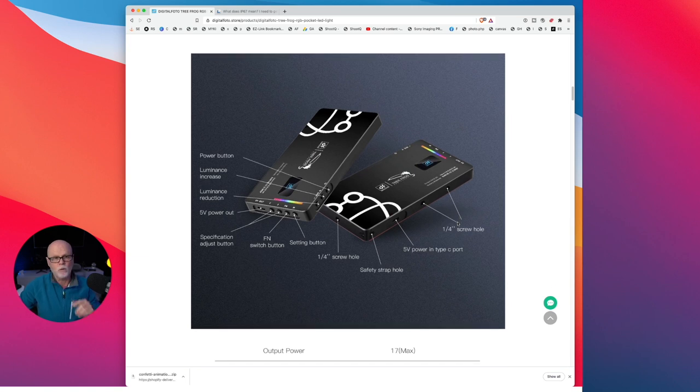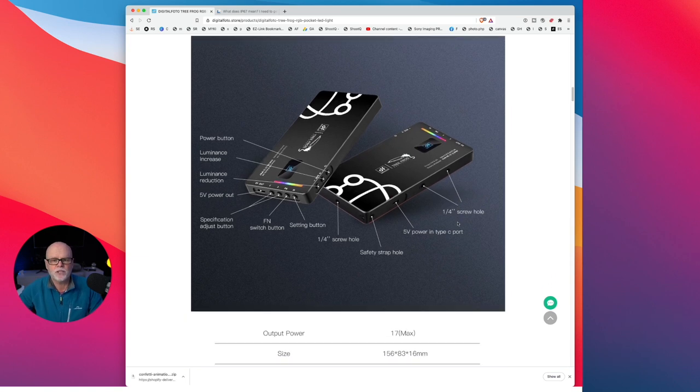It's a 17 watt maximum. The CRI is 97 and the lux is at 0.5 meters, it's 2000 lux. It's 320 grams. The lumen angle is 120 and it's got a type C port that you use to charge and also to charge up other devices as well. So just to show you the unit, typical sort of the way these are designed, but it does have a rubber case around this that I'll show you that would add to the waterproofing of this unit. Basically there's just a power button which is here.